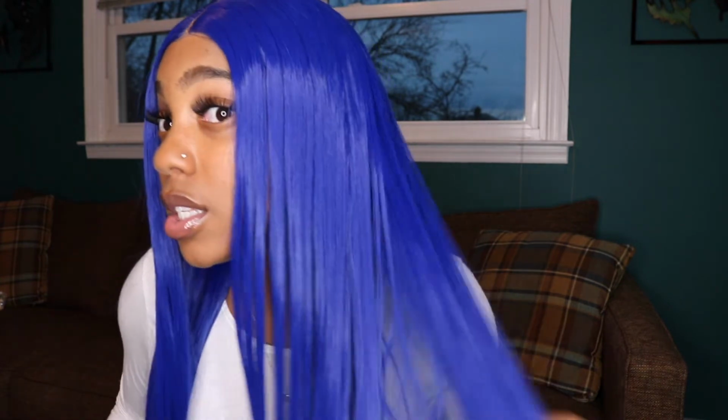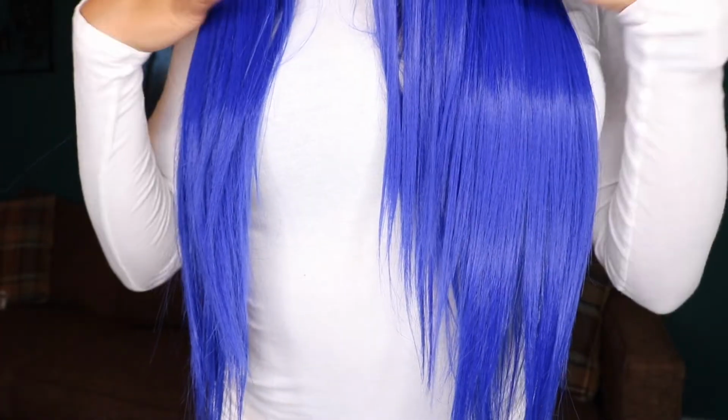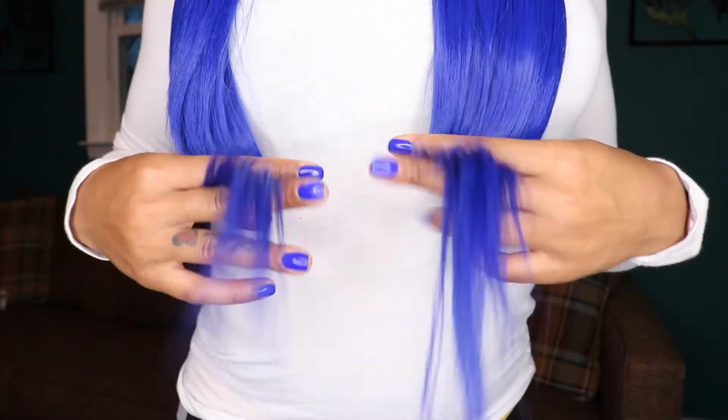One thing I will say about this unit though, it is kind of shiny. You can actually pick up on that in this video. So if you do want to get rid of the shine, you are definitely gonna have to do that. But I'm very, very lazy, so nine times out of ten I'm probably not gonna even mess with that. But yeah, this is the unit. This is how long it is. These are the ends right here. The ends are looking kind of nice. As you can see, there's a little layering effect right here.